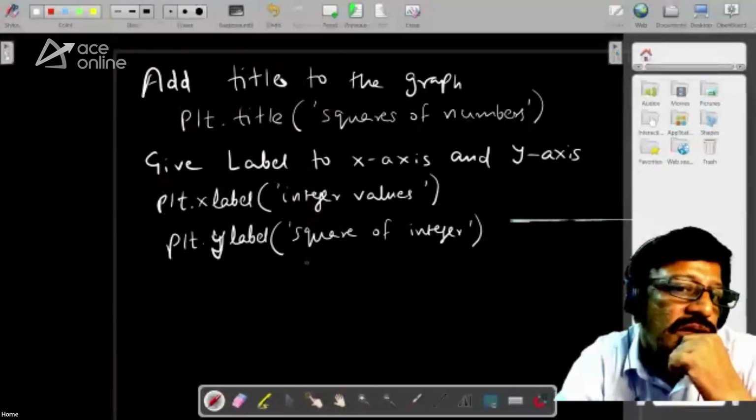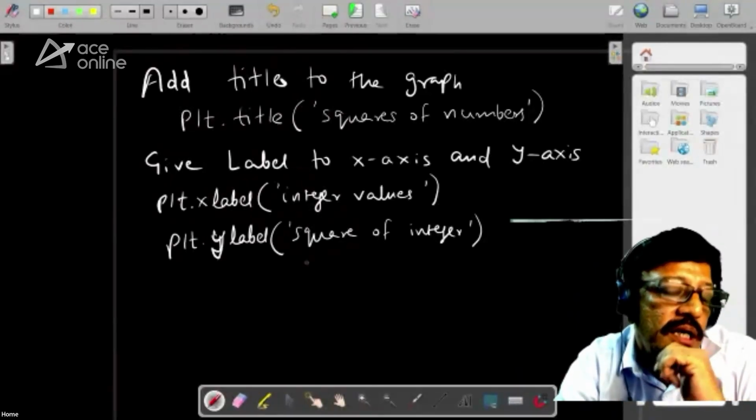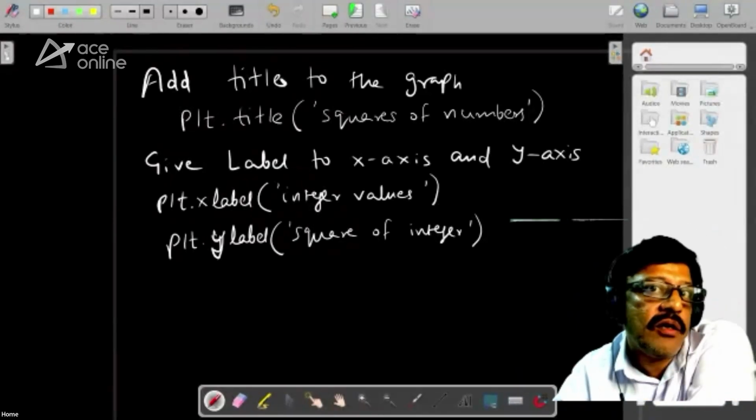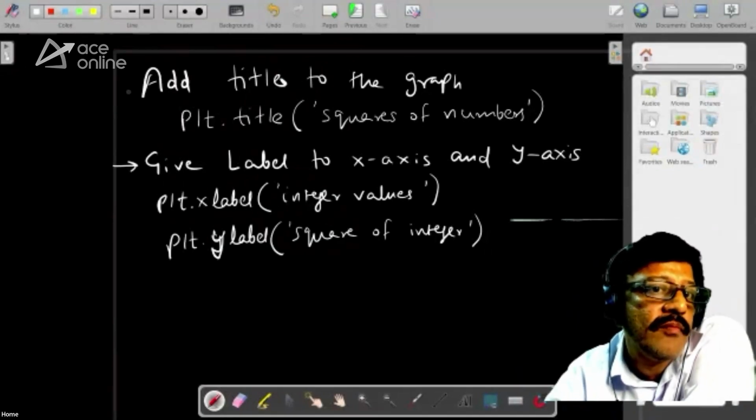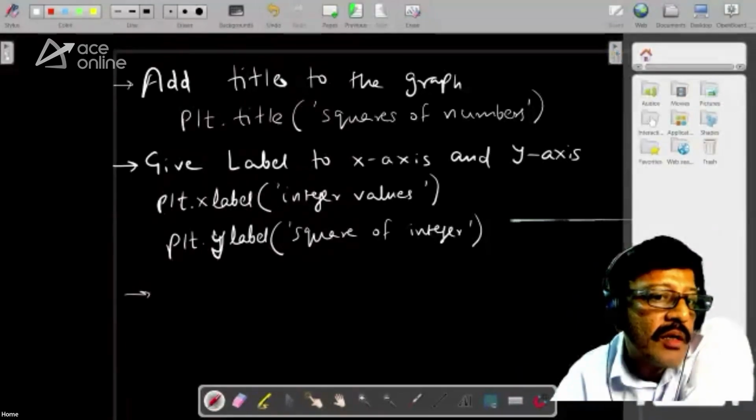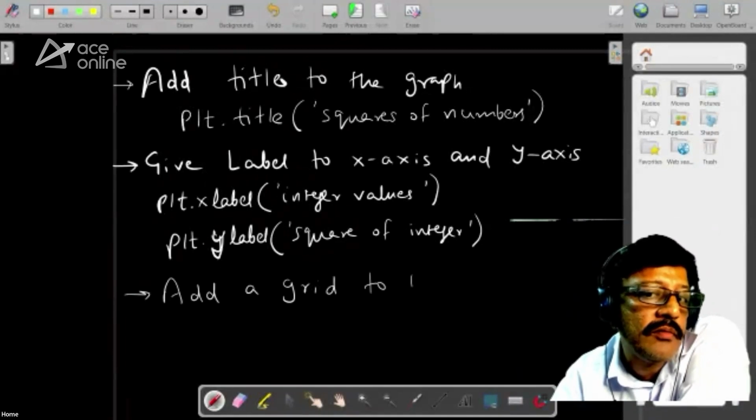So far so good. We have designed it. Now, there is one more thing that we can add to our graph to make it more readable: add a grid to the plot.